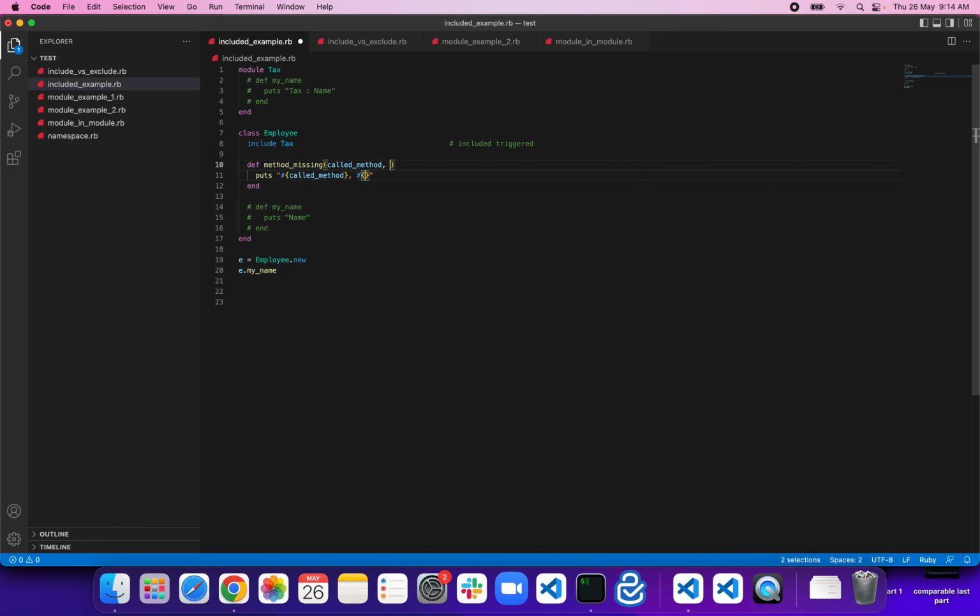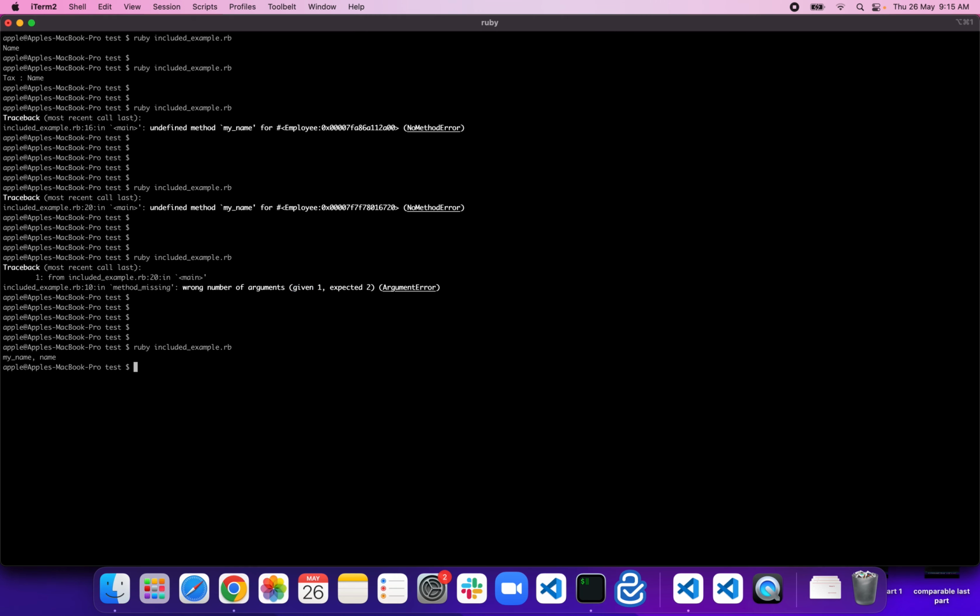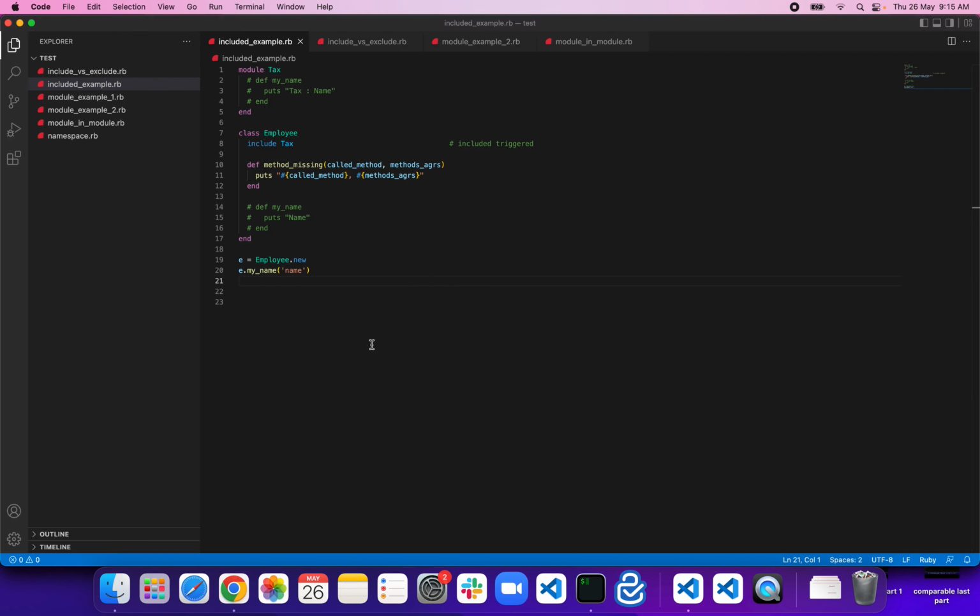So basically here it will be like method_args. What happened is we called this method my_name, but no argument was passed to it. So if I pass this method argument now and print this, it says my_name and name.